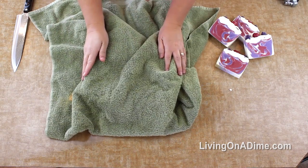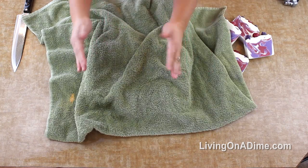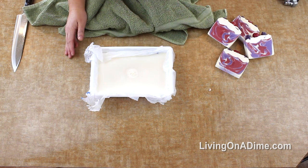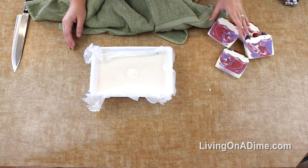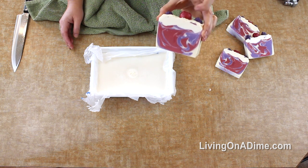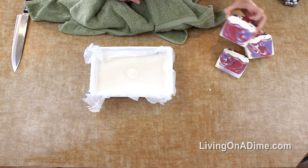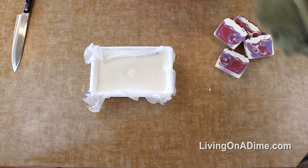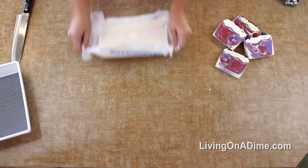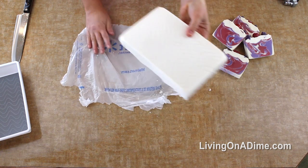I'm back - I got my mold covered and normally I put a shoebox over the top of my soap, but I ran out of shoe boxes because I was making other soaps. I wanted to show you those - aren't those pretty? That's my cherry berry soap and it smells great, looks great, I was really happy with it. Just take your towel off, pull your soap out of your mold, and you'll have a great big bar like this.